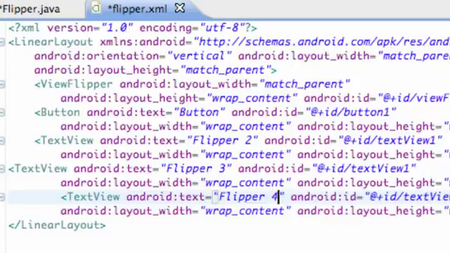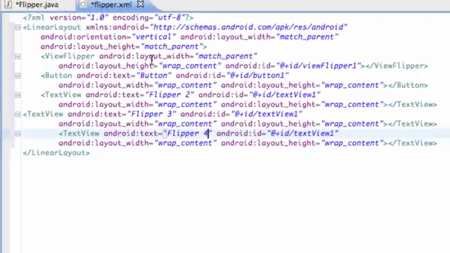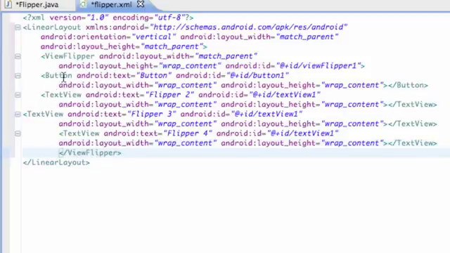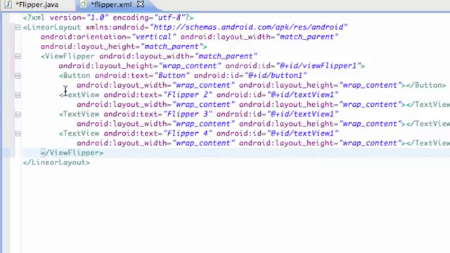So all we have to do now, since we have our flipper set up, is put the ending statement outside of whatever we want our flipper views to do. We can also set up linear layouts and then set up buttons within a linear layout to make the view look a little bit better. But instead we're just going to have one be a button, the next one's a text view, next one's another text view, etc. That's how the flipper class works.